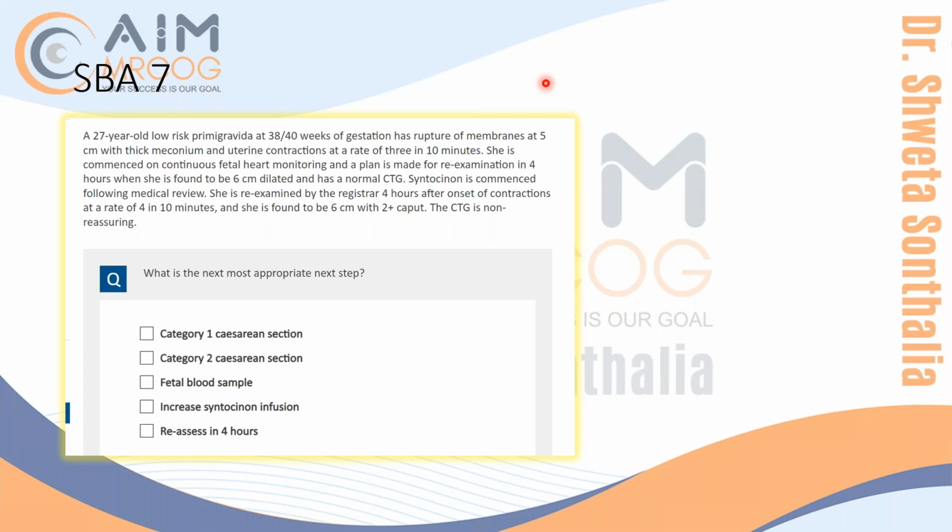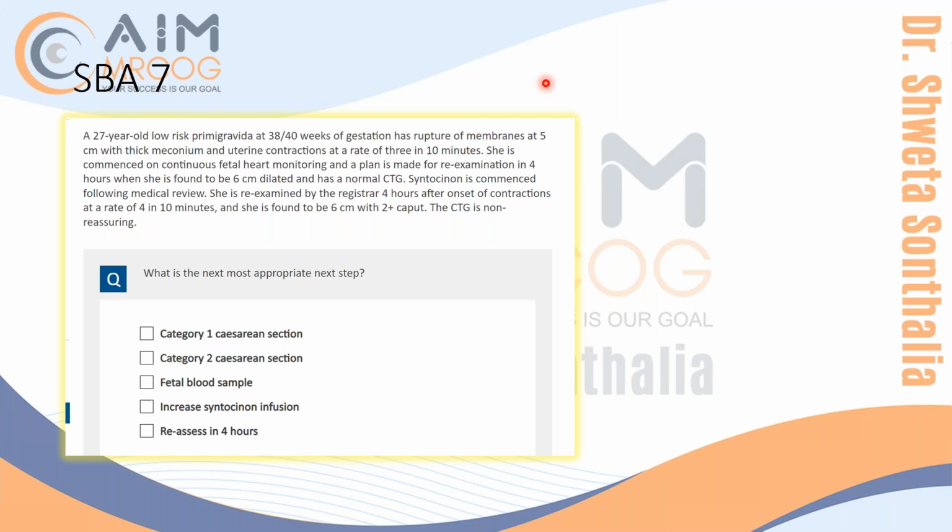It has got a thick meconium also, no? So there is a concerning feature. So thick meconium, that's why I'm monitoring her with continuous CTG, and the CTG is non-reassuring. So I'm not going to section her. So why are you sectioning her? Confirmed delay. Confirmed delay is prolonged first stage. So for all confirmed delay, do you section them? Yes, along with 2+ caput. Yes, 2+ caput. So what? Baby in distress because of meconium.